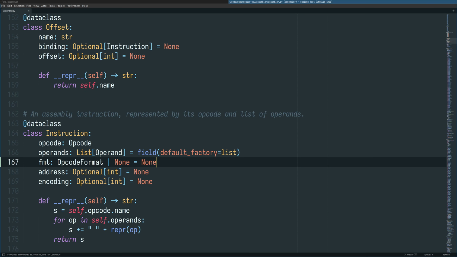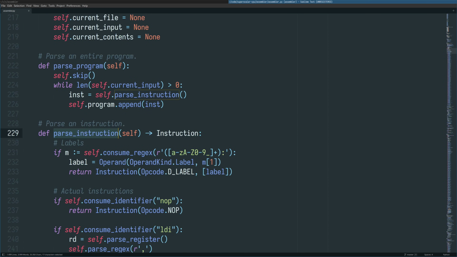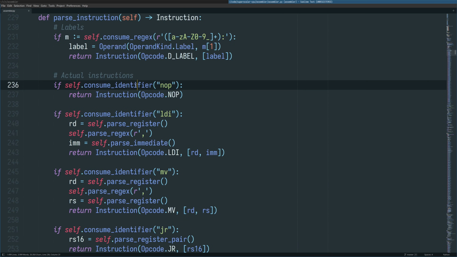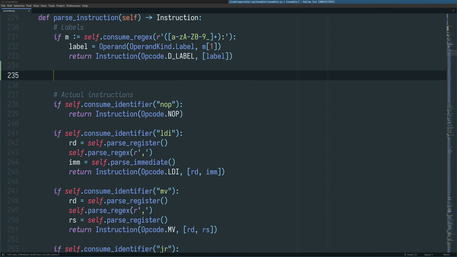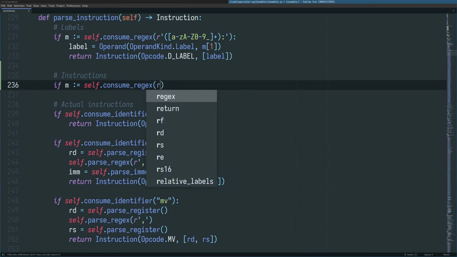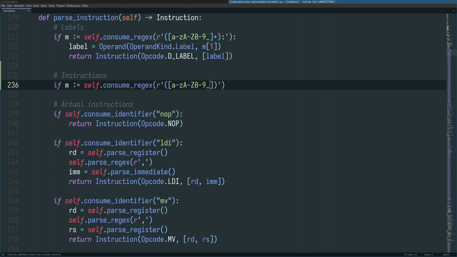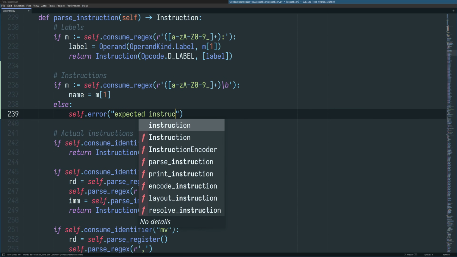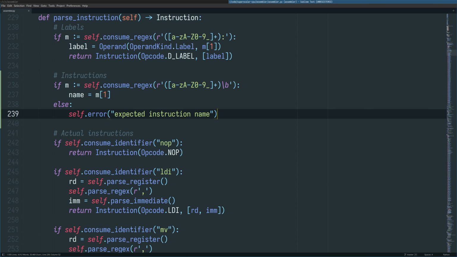Let's get started with instruction parsing, and let's see if we can parse this NOP instruction in the table here. Right now we do instruction parsing by checking whether we see a certain string at the current position of the input. But to make looking up instructions by name in this opcode table easier, let's just consume any sequence of letters and digits that look like an instruction into a string, and then we can use that string for the lookup. At this point, the name variable will contain this presumed instruction name, but that also means that all the instruction parsing we currently have is now broken, because that tries to parse the instruction name from the input instead of looking at this name field.